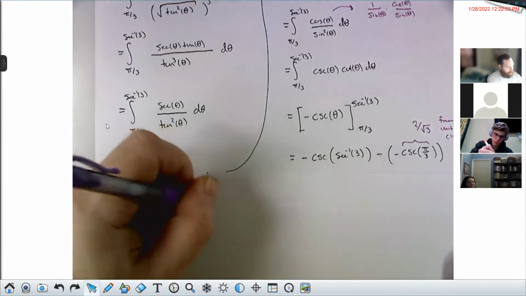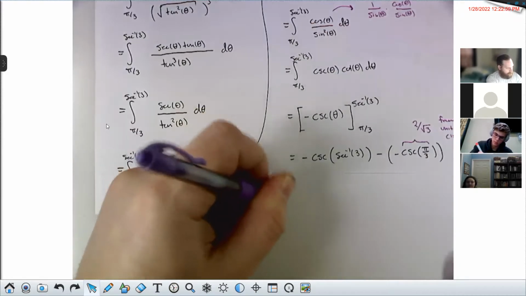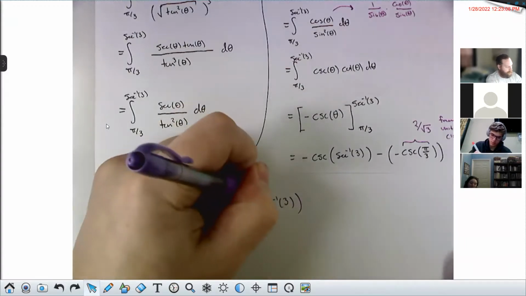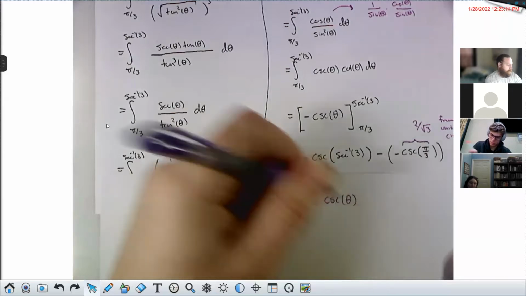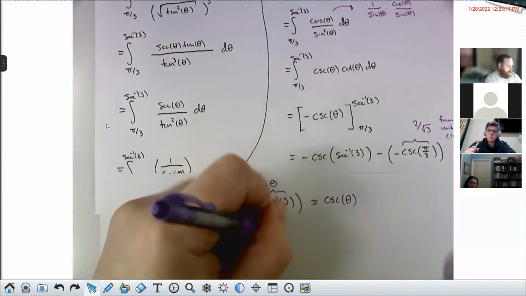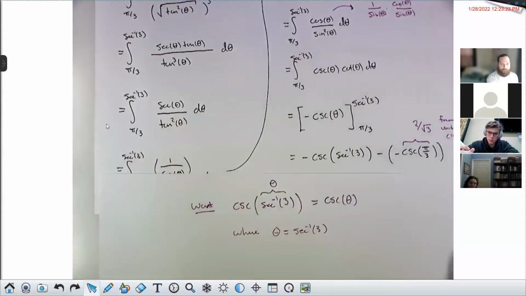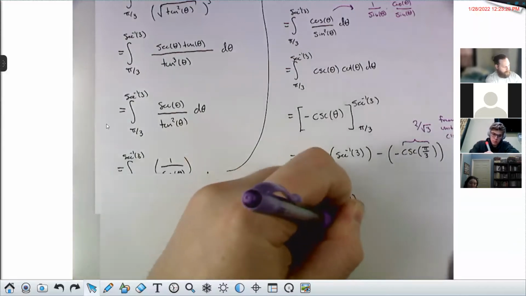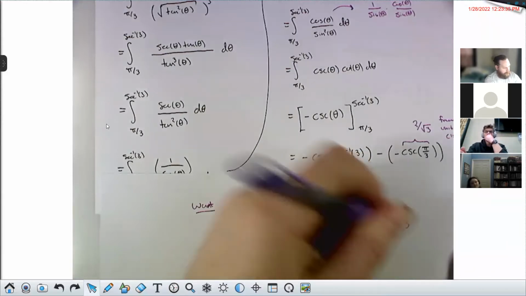So what we want is cosecant, I'm ignoring the negative for now, of the inverse secant of 3. And you get it by drawing a triangle. We call this piece theta. So what we're after here is the cosecant of theta, where theta is secant inverse of 3. This is the same thing as saying secant of theta is equal to 3.